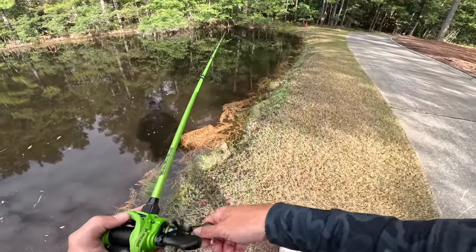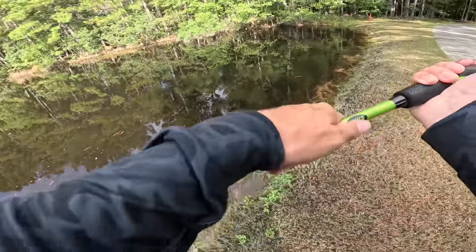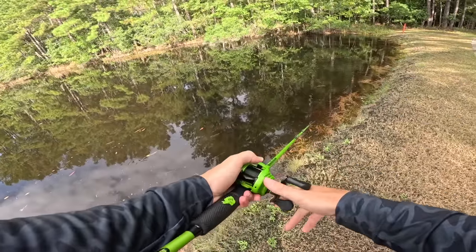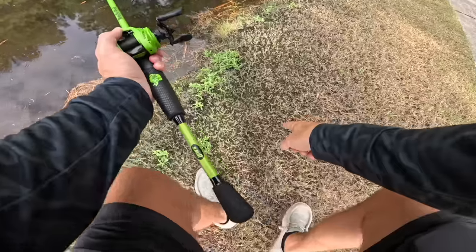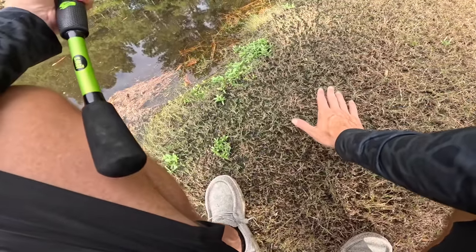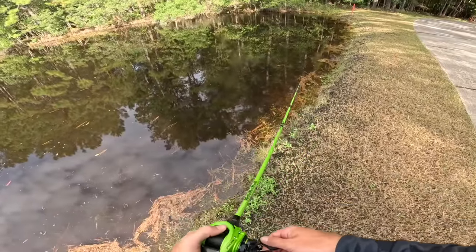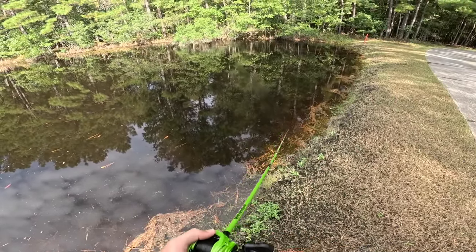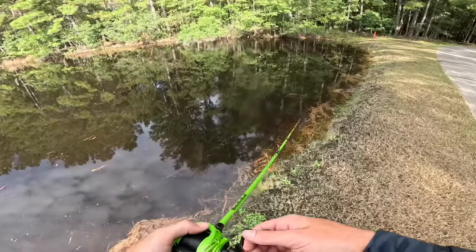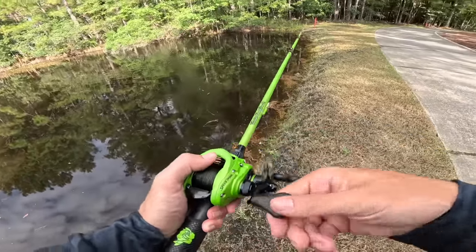With how the weather's been the last five or six days — we had a ton of rain — what comes with a ton of rain is a lot of flooding. So up on these banks the water's going to be a little bit higher. You can almost tell where yesterday or the day before the water was actually up to here, so it's gone down a good bit. But when that water's flooded, you'll notice a lot of fish that get pushed up on the bank. It looks like we barely missed that bite, but there are still fish pushed up pretty shallow.